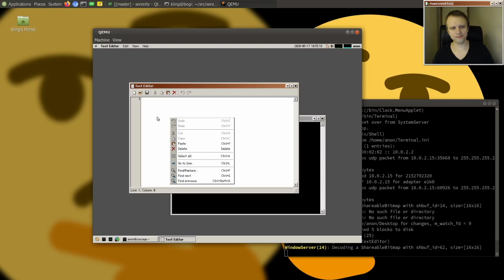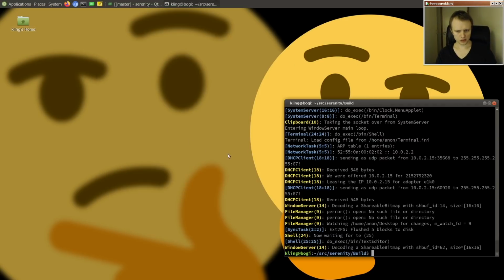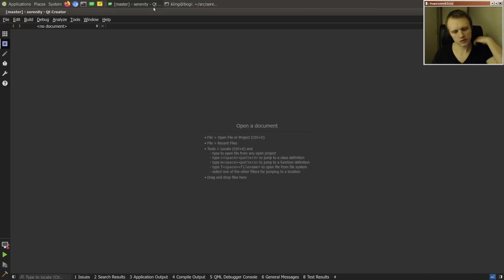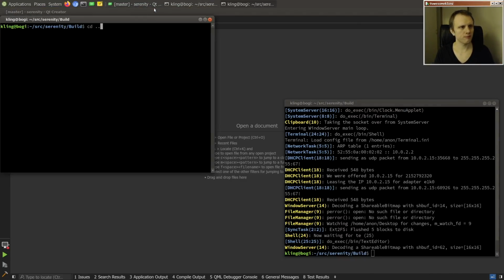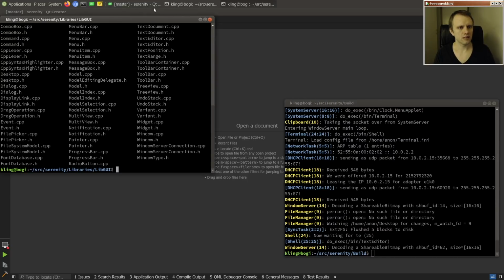So let's try it. We'll start by making a libgui widget for it. Call it an emoji input menu, or emoji input window, maybe.